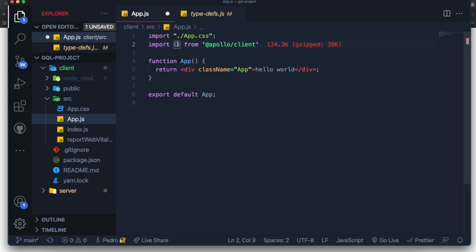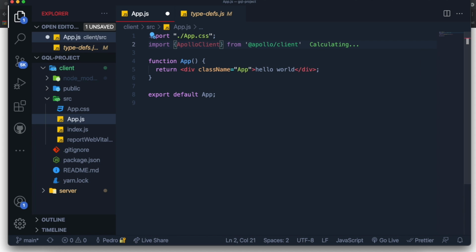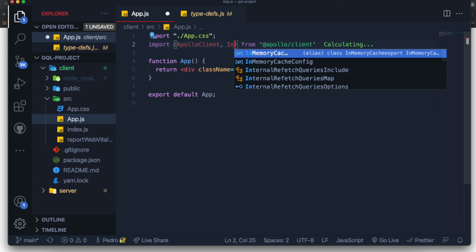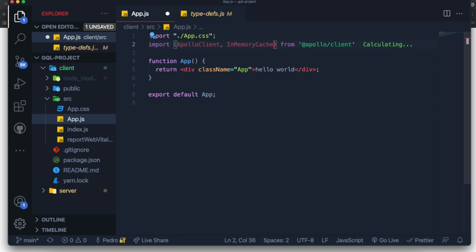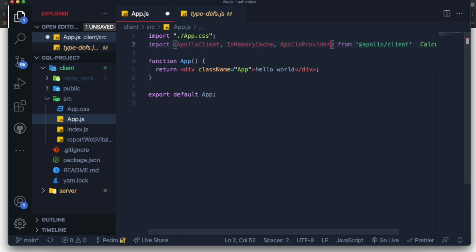Now, what we want to import from the Apollo client library is the following. We first want to import ApolloClient like this. It's a class that is created by the Apollo client library. Then we also want to import something called InMemoryCache, which I'll explain a little bit later. And then we want to import ApolloProvider, which is also a class that comes from the Apollo client library.